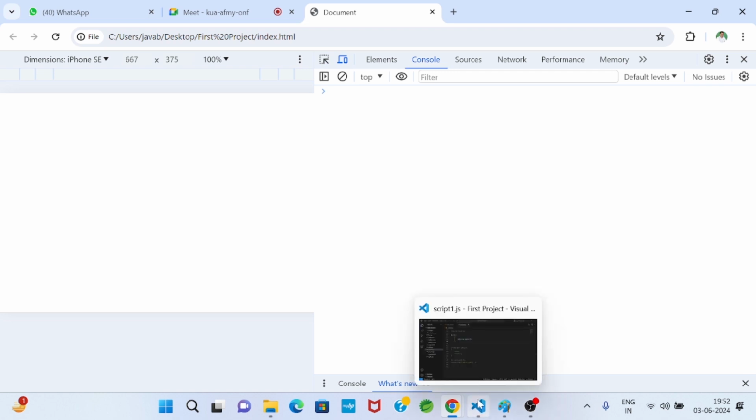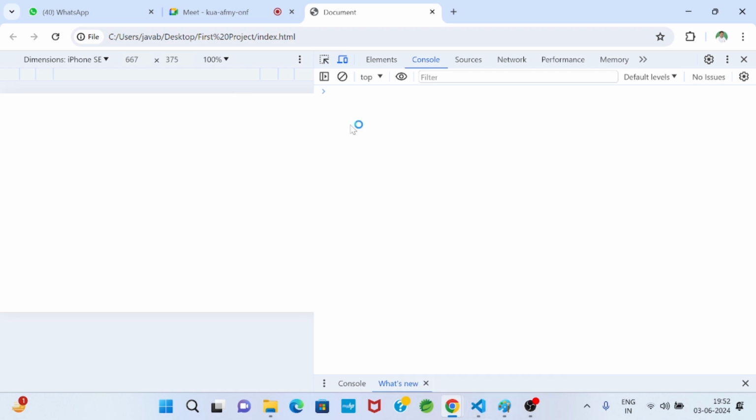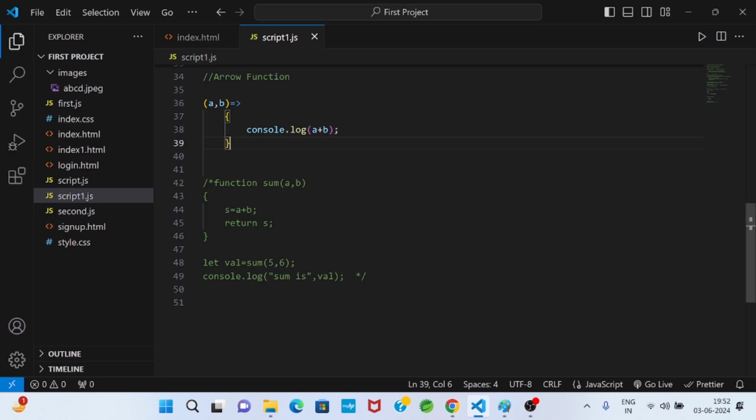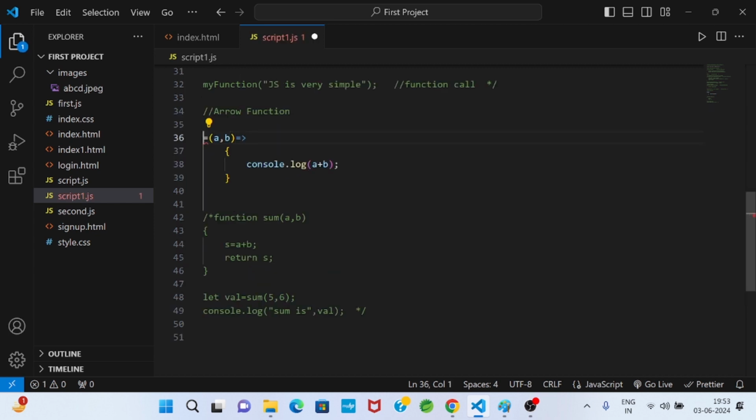No output is coming. No output, because arrow function I presented, but when I came to my console for getting output, no output we are getting. So what I will do, the concept is saying: now you have to assign a variable, whatever the arrow function is evaluating or generating, so that value should be assigned in a variable.